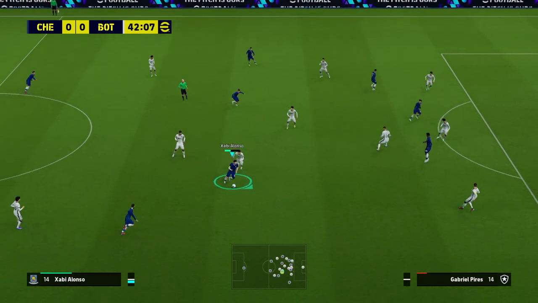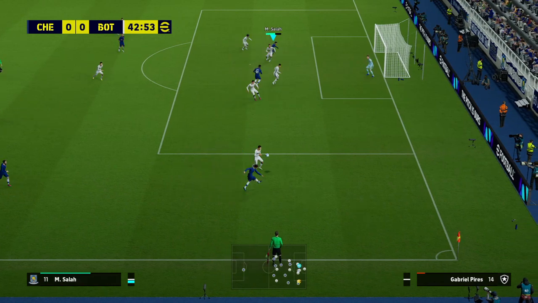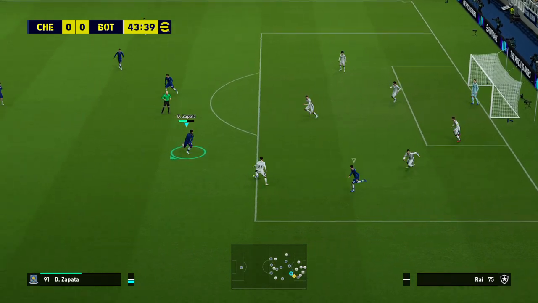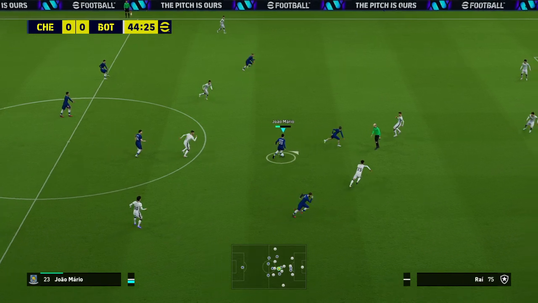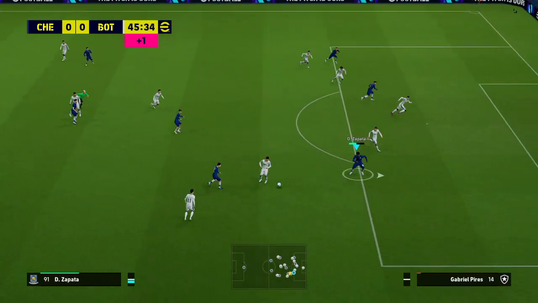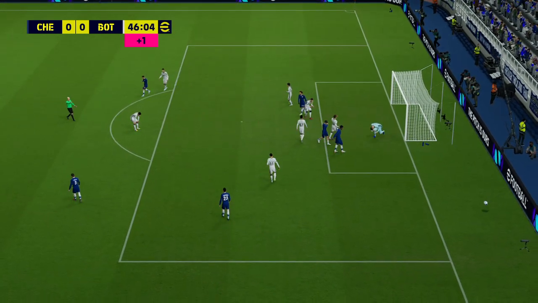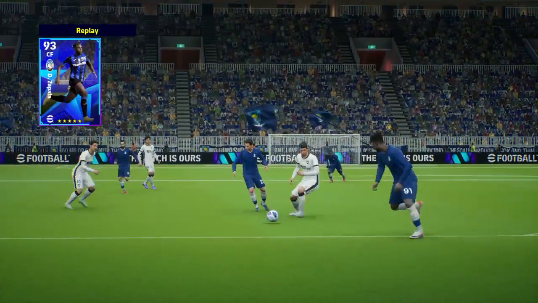Xabi Alonso. Played into the middle. Ah, that's great defending to cover for the goalkeeper and just get something in the way. Petri. There will be 1 minute added time. Zapata. And the shot! Oh, great save, real class. Duván Zapata simply didn't do anything wrong. He was thwarted by brilliance.